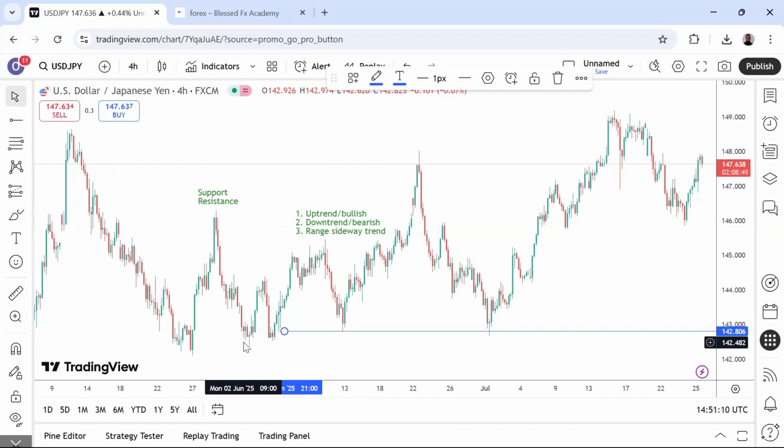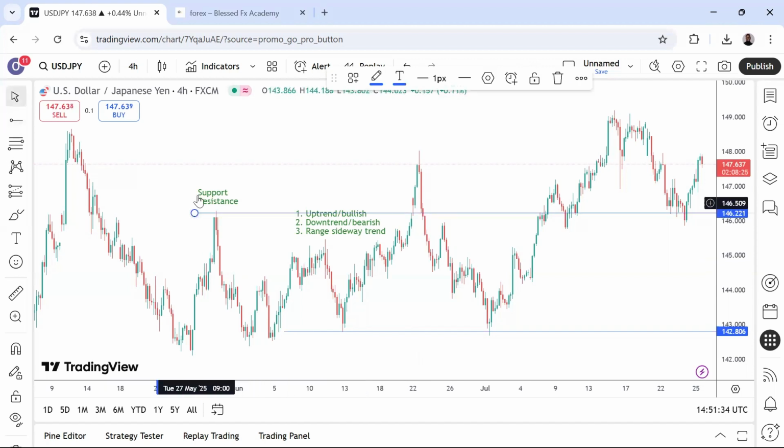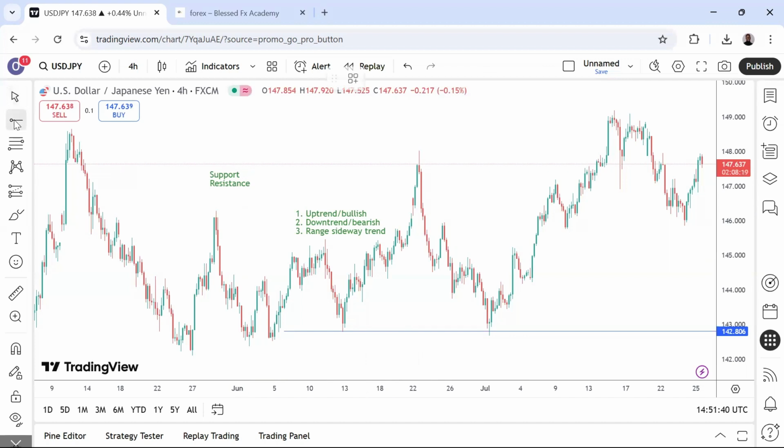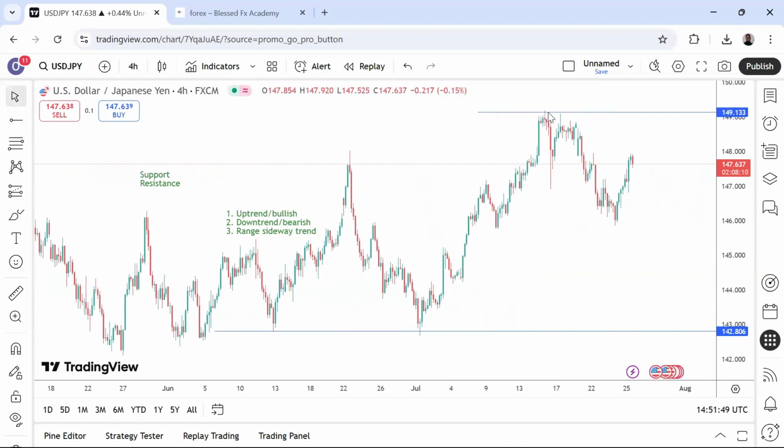So the resistance is just the opposite, right? The resistance is seen as like a ceiling, like a roof, a position in the market where the market is reluctant to go above. So a position on the chart where the market is reluctant to go above it becomes a resistance zone, right? So at some point, this was a resistance zone, right? But then it got broken. Of course, you need to understand that these zones are not going to always hold. This becomes another one. And you can see the market is reluctant to go above it. So a very strong resistance or support is one with just two touches. It is usually very strong.